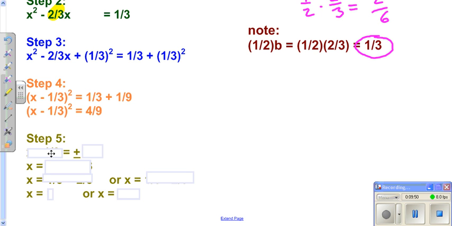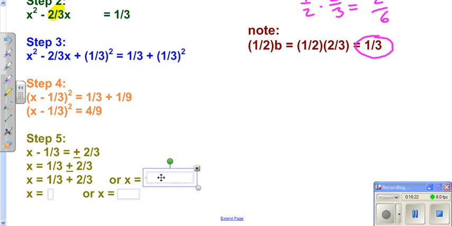So on the left side, we have this. We're trying to solve it for x, so you got to get rid of the squaring. So take your square root of the left side, so then you'd also have to take the square root of the right side. Square root of the 4 is your 2, the square root of the 9 is your 3. So then you get x by itself. So you'd have to add 1/3 to both sides, plus or minus your 2/3. Now since there's no root here, it's a nice normal number, we're going to break it apart into the two different ones, the 1/3 plus 2/3, and the 1/3 minus 2/3, and we'll get our two different answers of 1 and a negative 1/3.